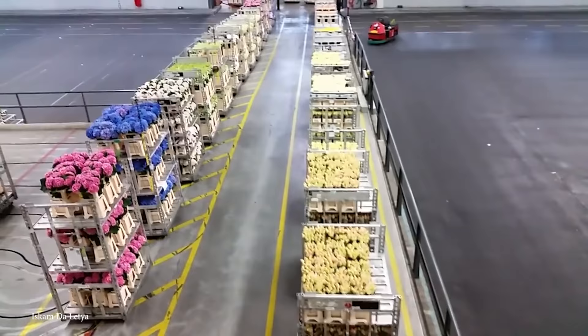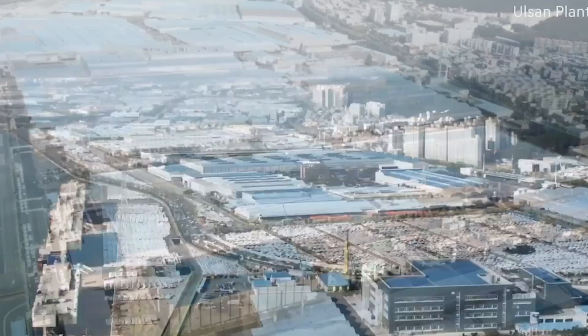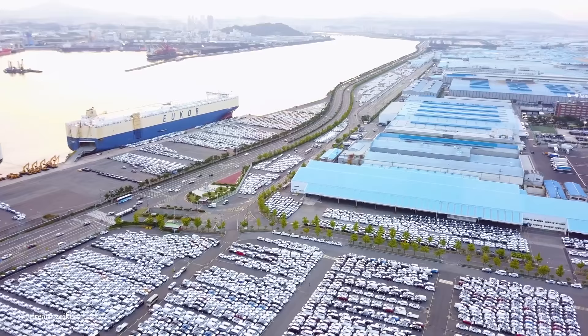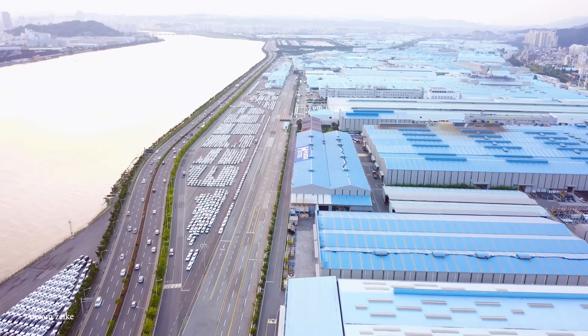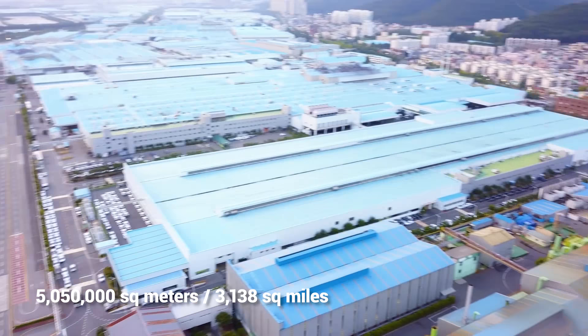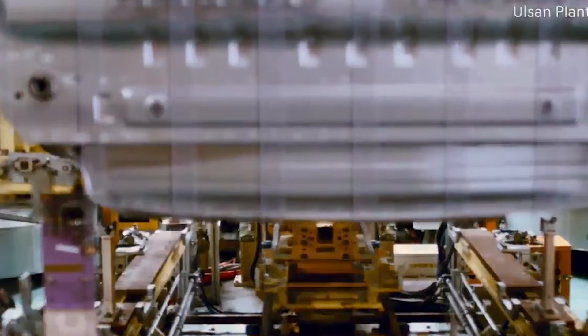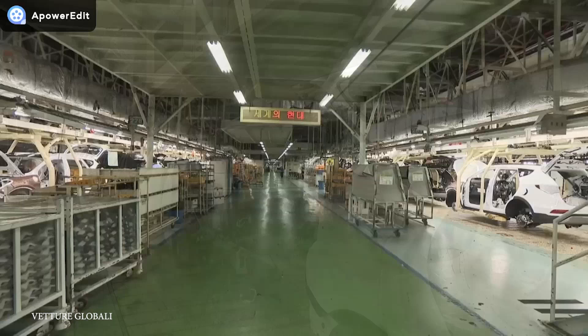Number 2: Hyundai Motor Company's Ulsan Factory. Moving to South Korea, the Hyundai Motor Company factory in Ulsan has five separate production plants and cranks out a brand new car every 12 seconds — about 1.52 million units a year. The factory can easily be seen from an airplane overhead because it's spread across 1,225 acres of land with a total area of 5 million square meters. The site has its very own hospital, fire department, road network, and sewage treatment plant, plus a pier that can host up to three 50,000-ton cargo ships at a time, and 500,000 trees planted to keep the air fresh for employees.